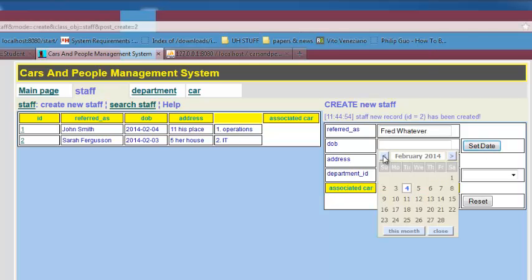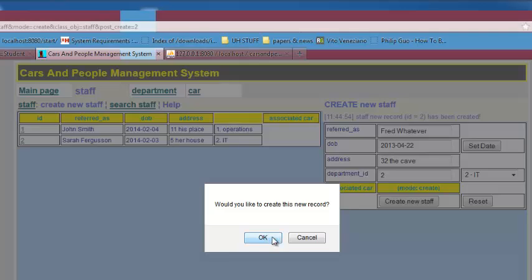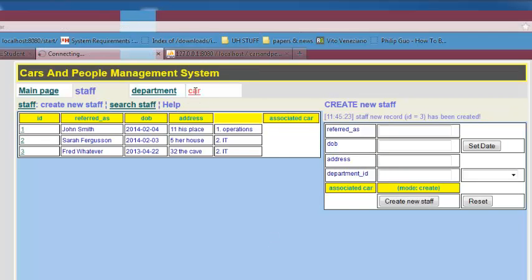Date of birth, he can be the oldest, that's a few months old he can be. And address, 32, The Cave. Let's give his department IT as well. There we are. So here's our members of staff.